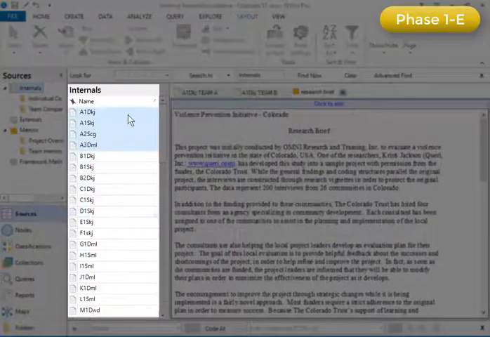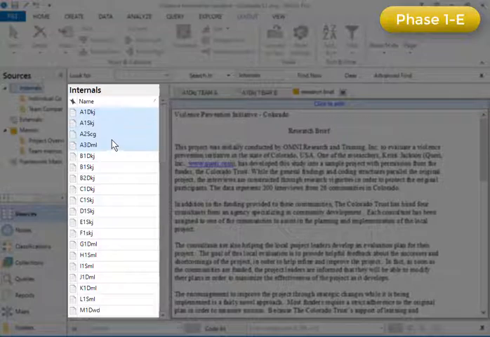And I've highlighted some of the sources here to give you a little tip about naming schemes. What you'll see in our naming scheme is we start with a letter, and that represents one of the 26 communities that we worked in. The next character after that letter is a number, and that represents the wave of data collection. So wave 1, wave 2, wave 3. Then we have another letter that represents the role of the person in that community. This was a director. The next one was a staff person. And then finally, we ended with the initials of the interviewer. So I conducted these first two interviews.